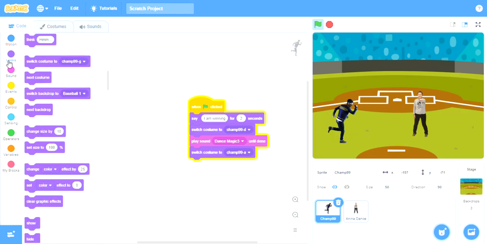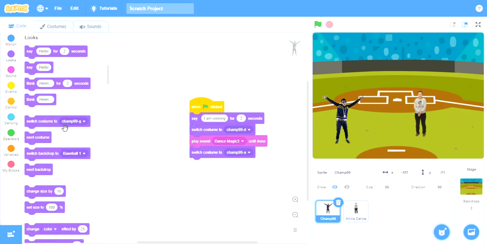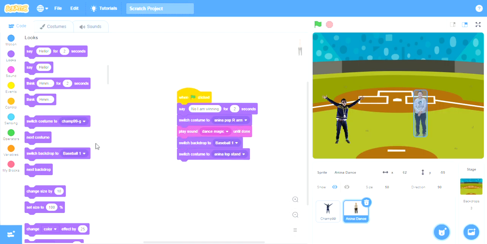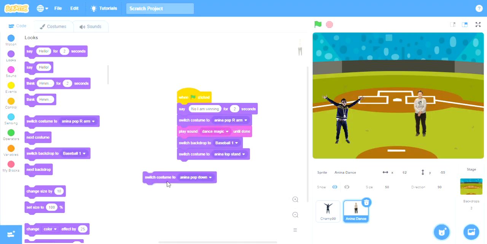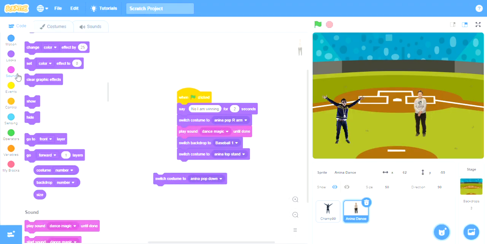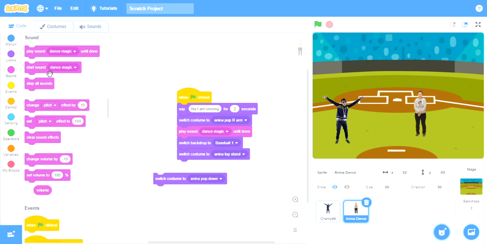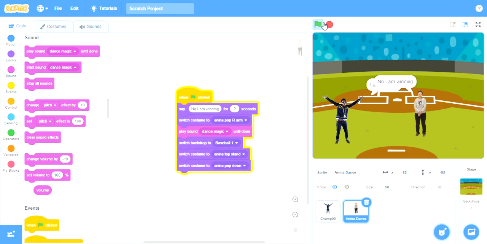Let me just add one more switch costume, then we'll be done for today. No, let's just leave it like that. And that's how we make a dancing game.